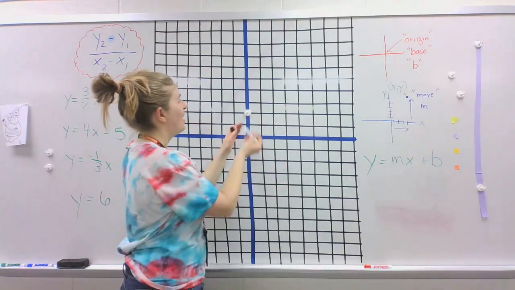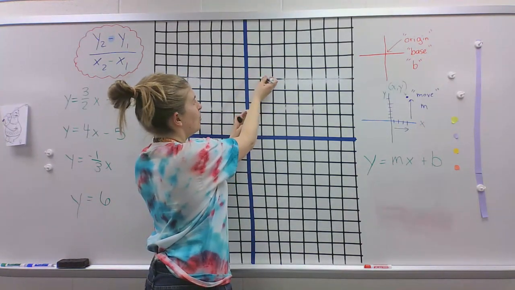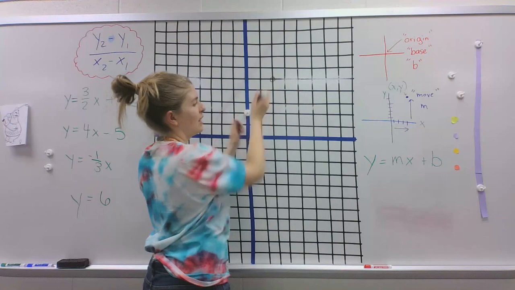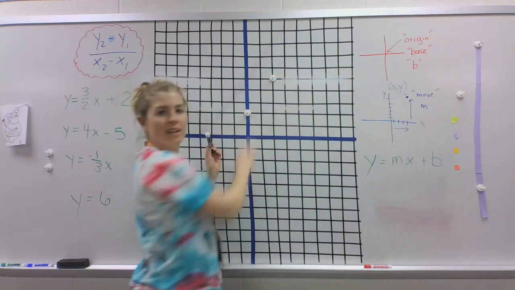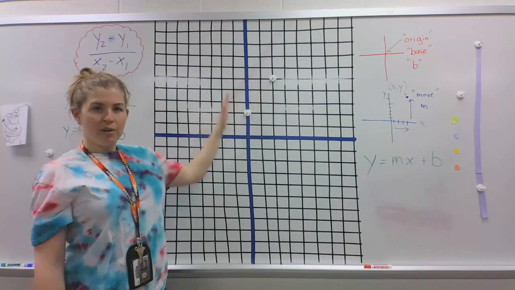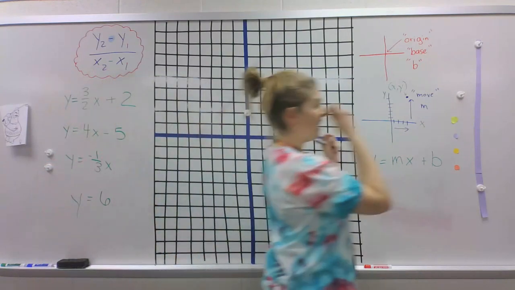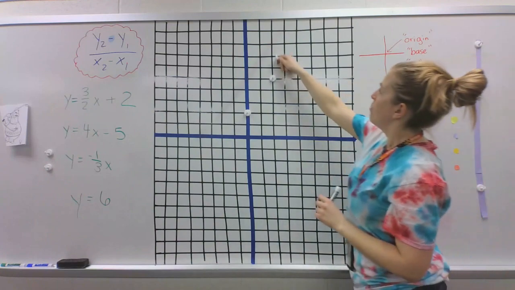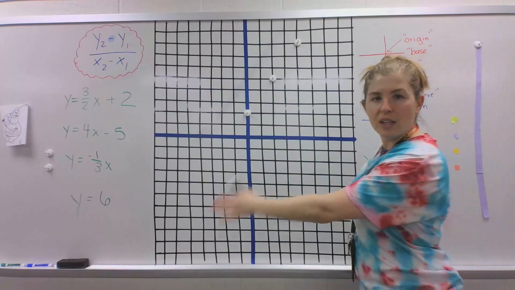So we're starting here at 2, go up 1, 2, 3, 1, 2. And this would be our next point. It might be a little easier if I put a point here. So there we go. Up 3/2. And you would just continue the line. Up 3/2. How would we continue it the other direction?